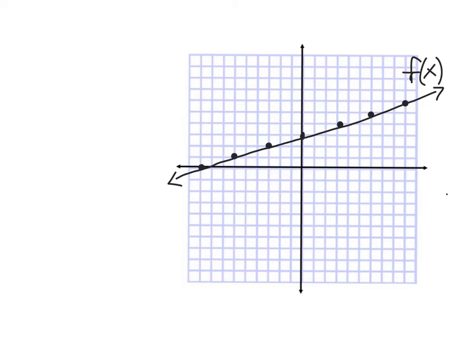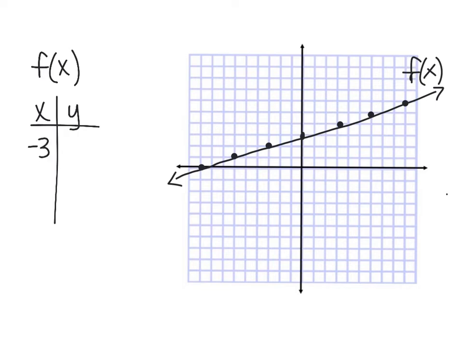All right, so first thing that I could do is make a table of points for my function. Okay, so this is just one way that I could do it. So I'm just going to grab a few points. I see -3, 2. Again, I'm just looking at my graph. I see 0, 3. I see 1, 2, 3, comma 1, 2, 3, 4, I think that is. And I see 1, 2, 3, 4, 5, 6, comma 5.